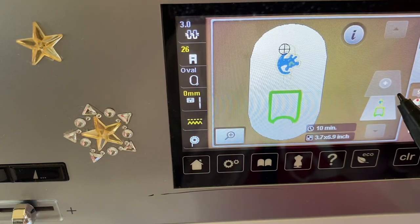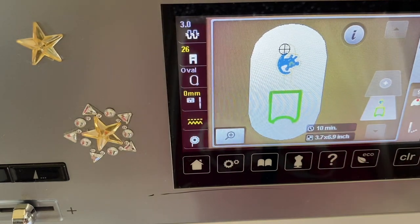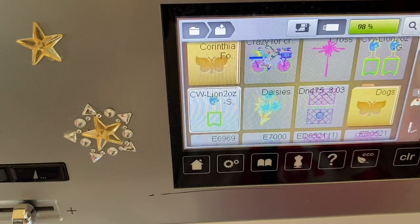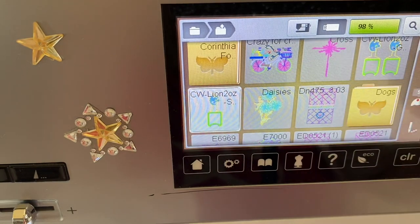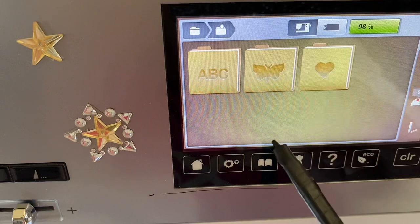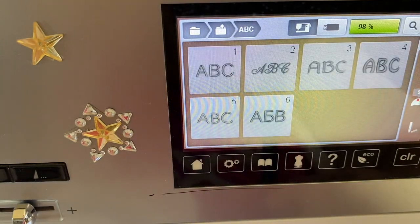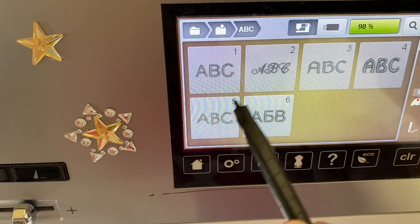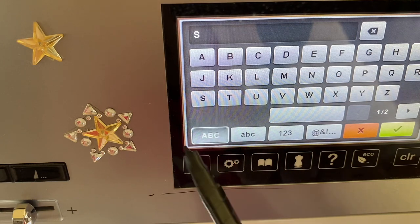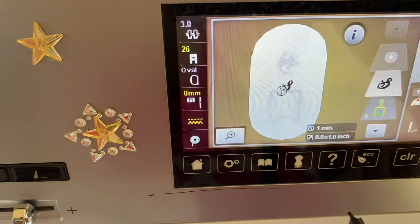So here's my little plus sign. What do you need if you're going to add something? You have to have a plus sign, right? So we're going to add. And this is my USB stick, so I can't go there. So I need to go to my machine, to my font file folder. And I'll pick a font. Let's do this one. And her name is Shirley, so I'll pick capital S. And we'll call that good.